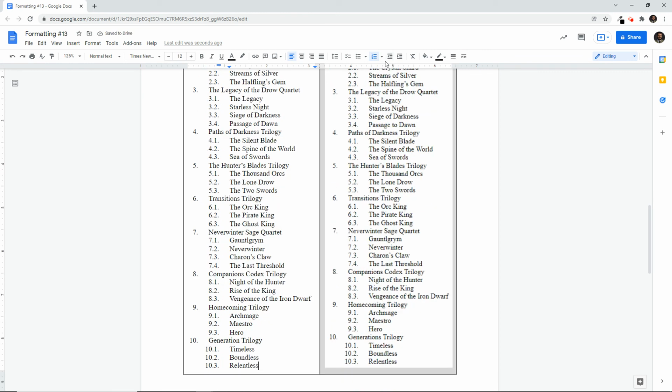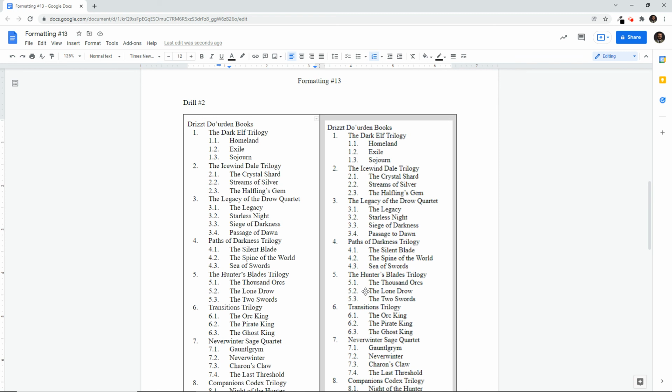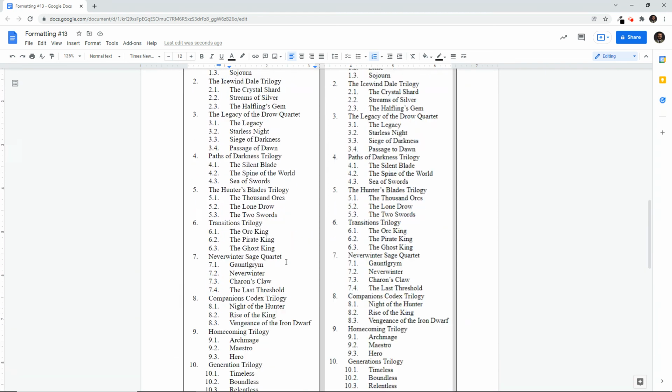All right, guys, so I've finished typing the rest of that document. Main thing you've got to do with this one is double check your picture over on the right, make sure they match up. We didn't really do any formatting. I was just wanting you to get used to this new numbering format. We hadn't used it before, like I said earlier. So before you turn in your assignment today, just make sure that drill 2 looks correct.